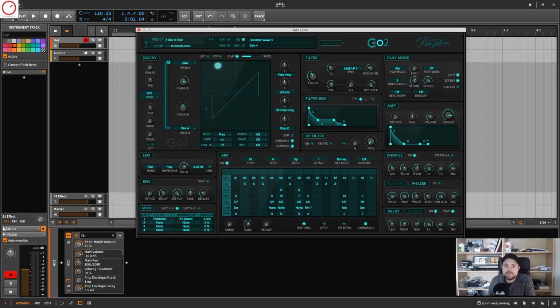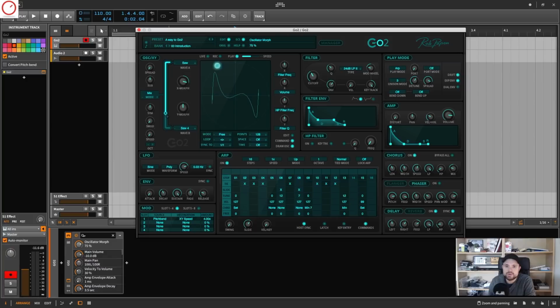Let's look at the GUI, or at the structure of the synthesizer. First of all, we have one oscillator. Yes, it's only one oscillator, but what is cool here is that you can morph and blend, and design your own waveforms with it. You can't draw your own waveforms, but you can morph them and blend them together and create very complex new waveforms. As you can see here, for example, we have a saw wave, and here again a saw wave 4, so it's a slightly different saw wave. The engine allows you to morph between different waveforms. So you see, you can morph between the two saw waveforms here.